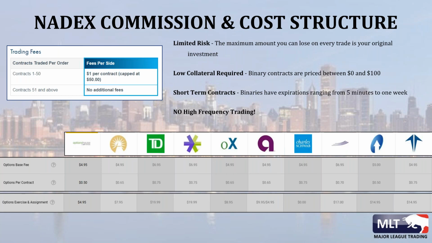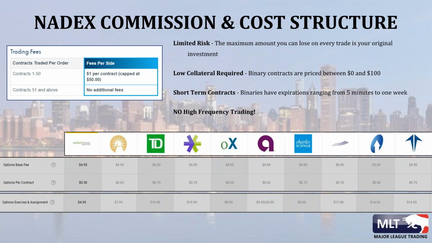The cheapest one here is $4.95, okay? Just the base fee. That's the ticket fee. That does not include a per option contract charge. So if you just want to buy one contract, you're looking at in and out, you know, $11, $12 on the low end. So you're looking at 20% of the value of your contract just to enter and exit on commissions with a smaller contract, okay?